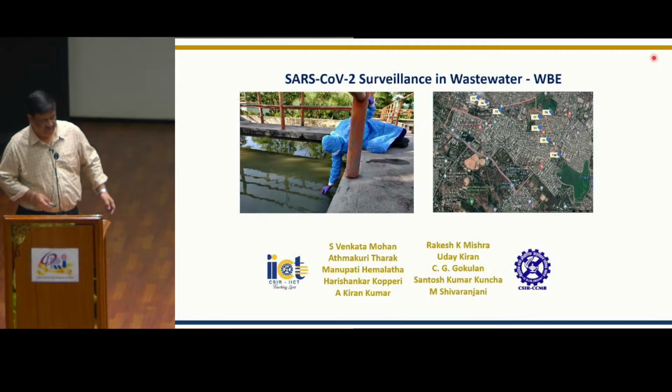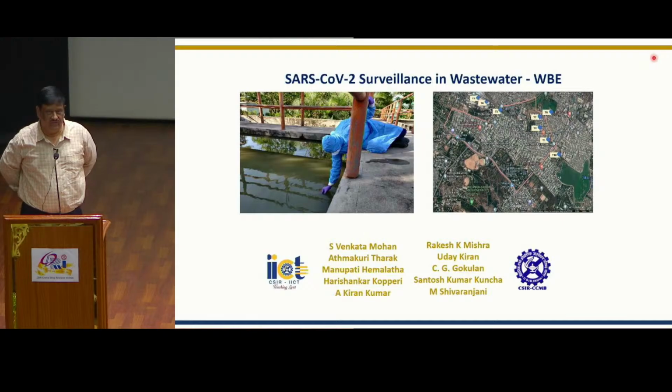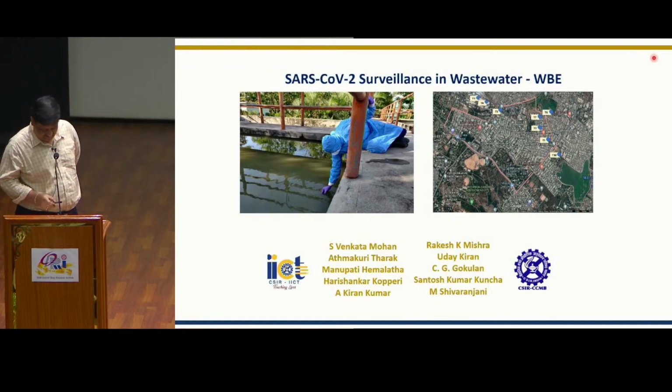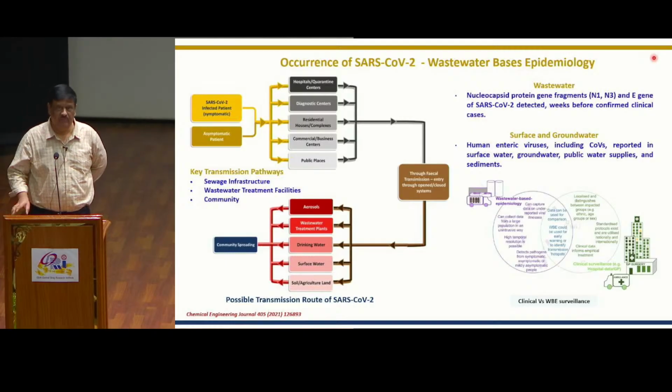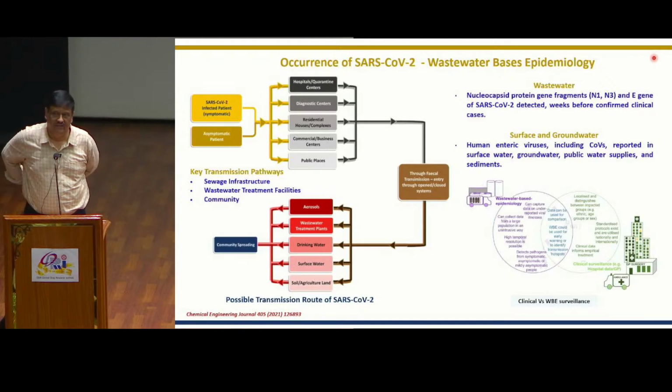First I would start with COVID, which we started way back in 2020 during the COVID phase in collaboration with CCMB, with Dr. Rakesh Mishra. The basic objective is to understand whether we are able to detect the COVID virus in the wastewater system. By this time everybody knows there is one particular paper which came in April 2020 showing that the virus can be detected in wastewater, because we know that 14 days before the symptoms appear, this virus is prevalent, and after we recover from the illness also for 14 days, in total about 30 days, this virus will be in the human system, particularly in the gastrointestinal system, and along with the stools, this virus comes into the environment, as one route.